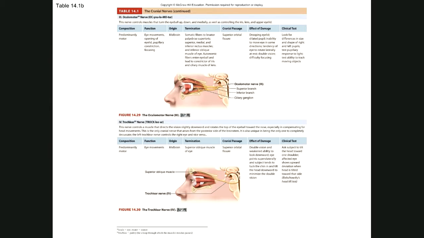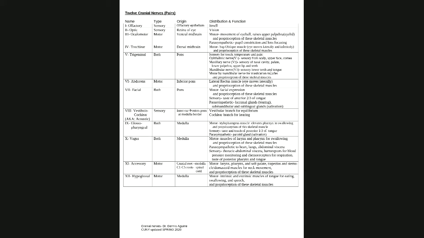Let me see if I can show you the table quickly, what it looks like. It's a simple one-page table that has all of the cranial nerves on just one sheet. Here's the sheet, okay? You can either print that out or just save it on your device or computer and review that. Now, you do have one thing here that I'm not going to ask you to worry about.